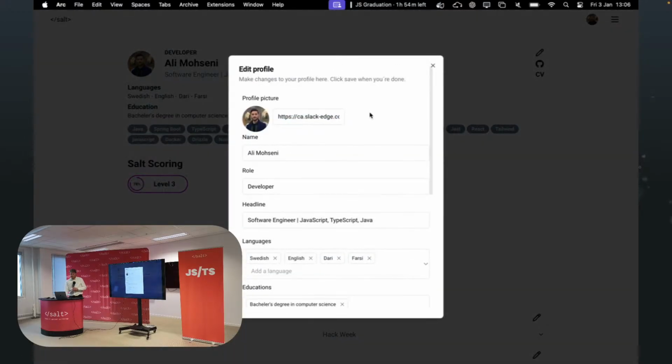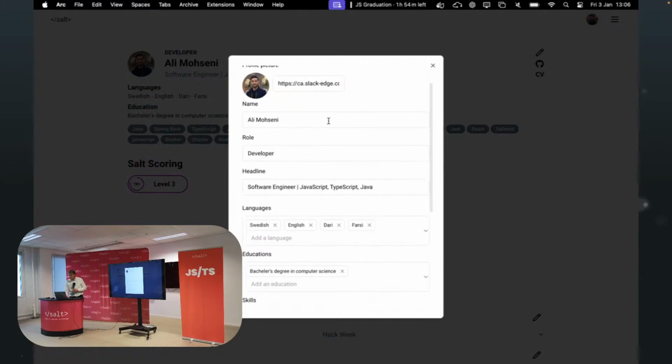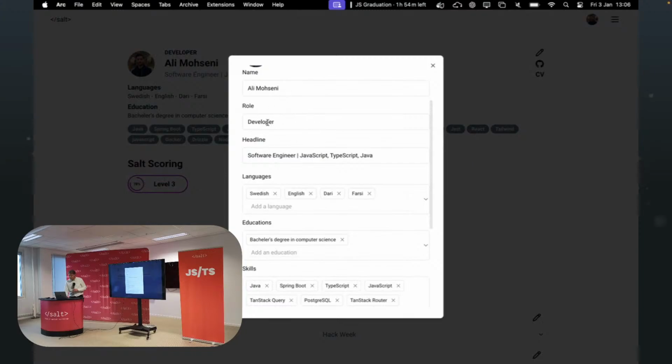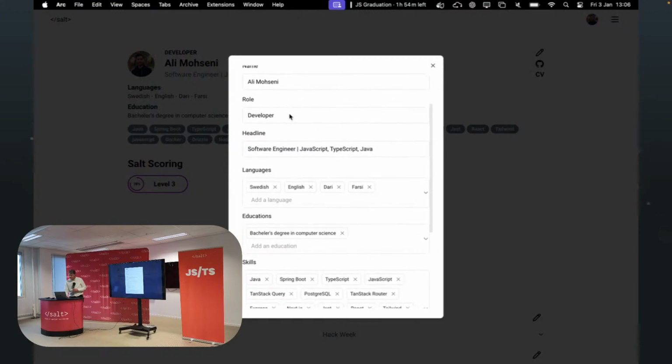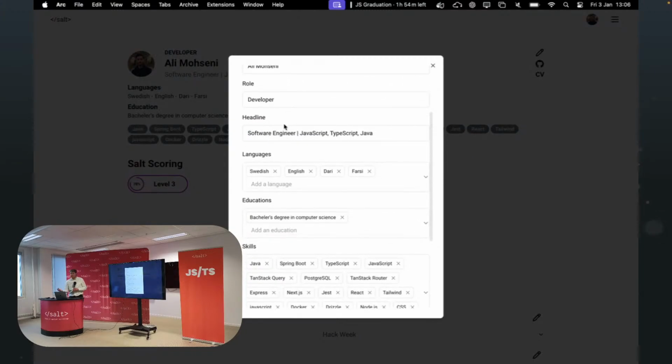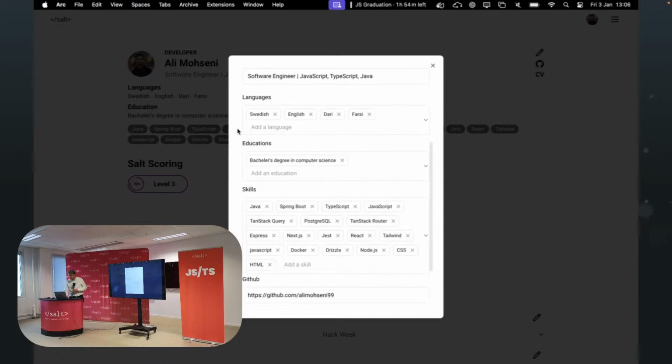So the first thing you will do is upload a picture, but our application doesn't have storage for pictures, so you will have to supply a URL to somewhere else. And then we have normal text fields for name and role and a headline, like what you want to highlight with your profile. And then languages, education, and skills.